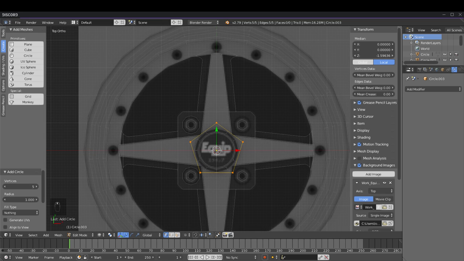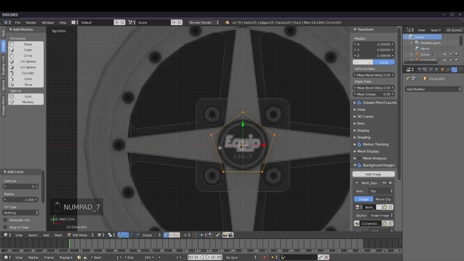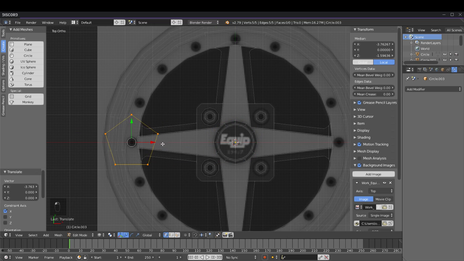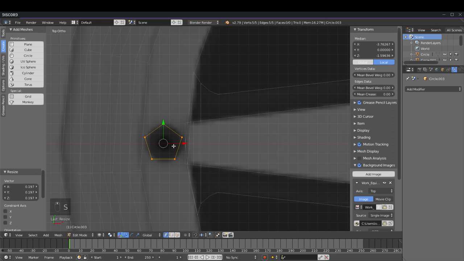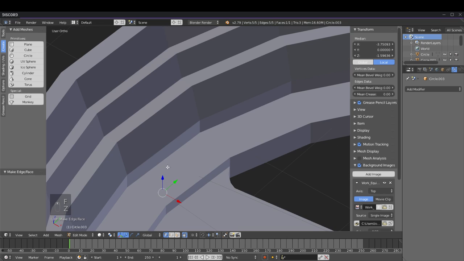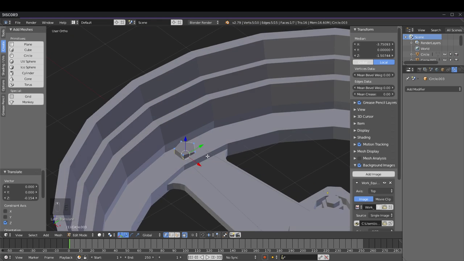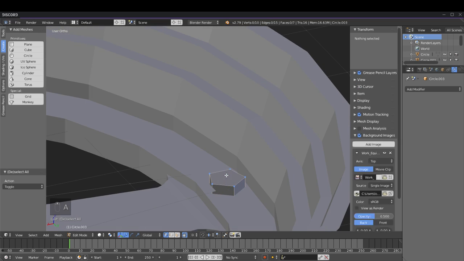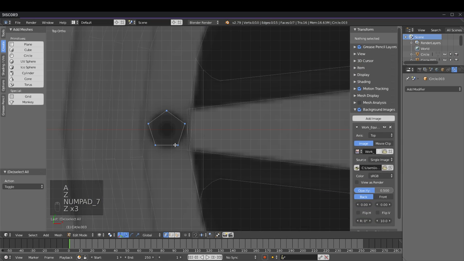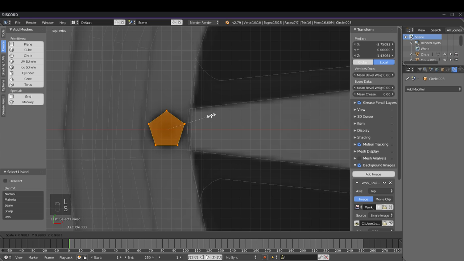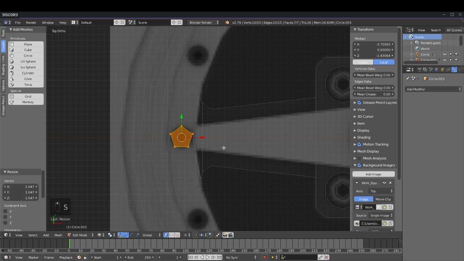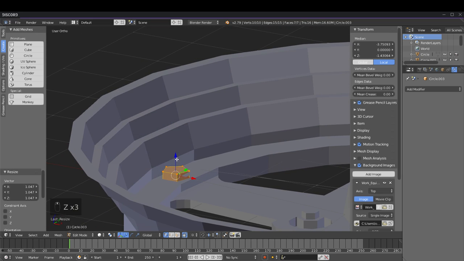There. Alright. So now that we have this, we're going to move this here, scale it. No one's going to see these, so you don't have to worry about these. Alright. So we're going to fill it, and it's just simple. Then you just bring it up, and you extrude it downward. Remember, up close, nobody's going to see these. These are just dress-up bolts, basically. So you could scale it like that, because we have to UV map these anyway. So we're going to keep them like this.